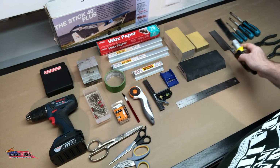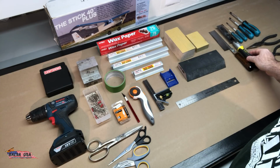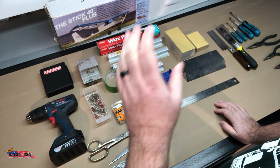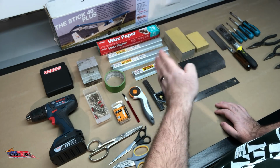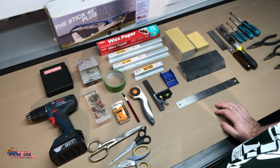This balsa wood that we use is going to move around on you a little bit. It's going to shrink, it's going to expand, and you always want to make sure you give yourself a little wiggle room. So when you're doing your cuts, and we'll talk about this later when we start the build, cut to the outside of the line and sand up to the line. You'll get much better results and you'll waste a lot less balsa that way.